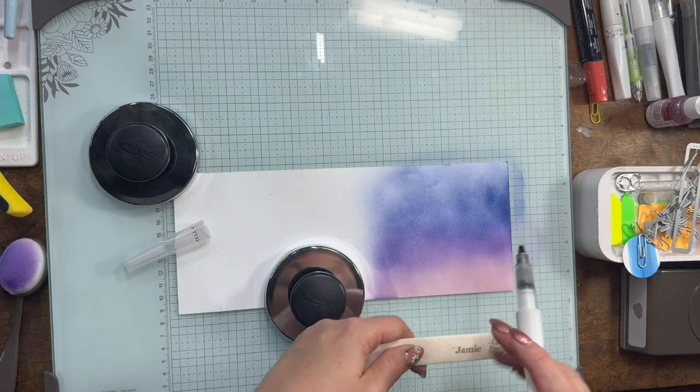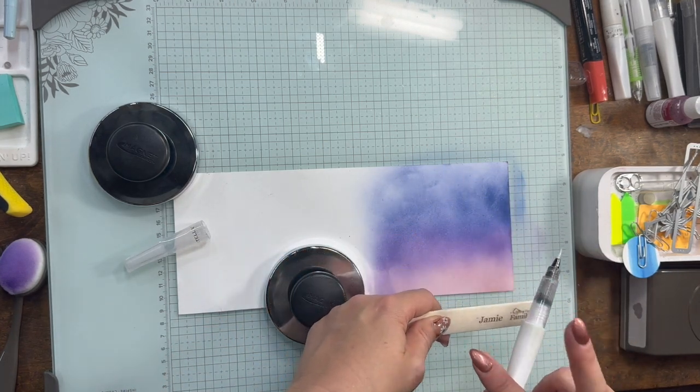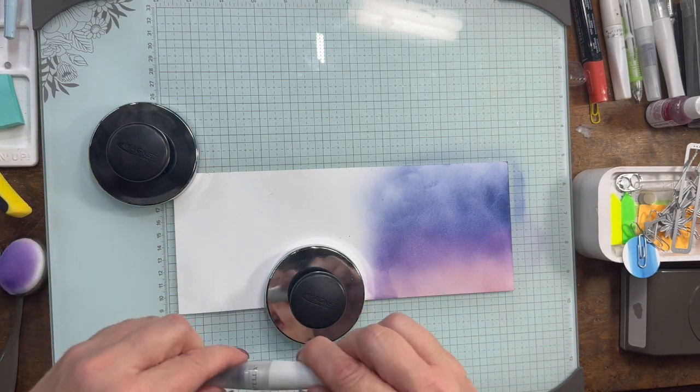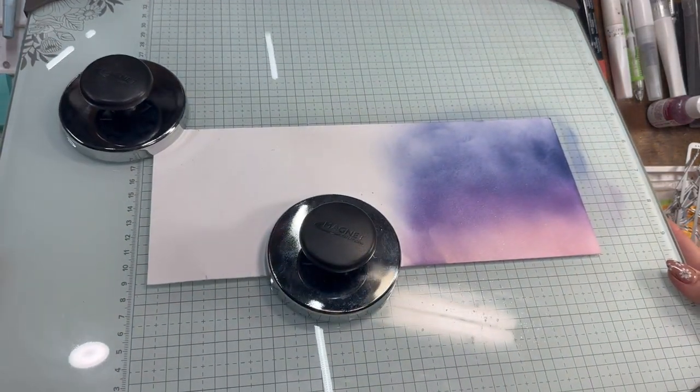And again, I'm not having to hold anything. The magnets will be easily cleaned. My crafting mat will be cleaned. And now I have a twinkle-filled sky. It makes me so happy. I love color and I love sparkle. And when we're done, look, it's not going anywhere.